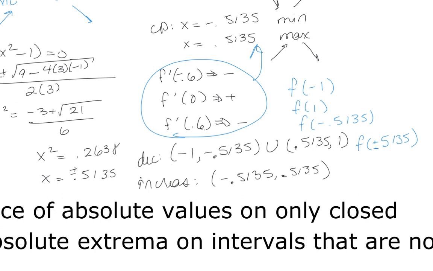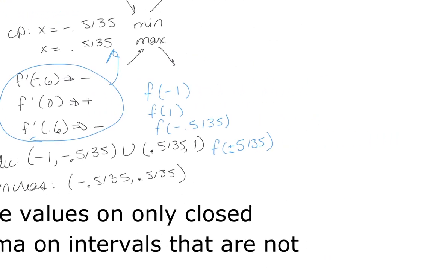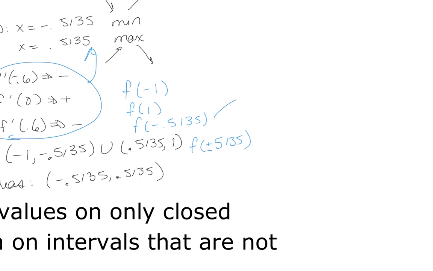And as it turns out, when I put in 1 and -1, they are going to still be less than what I get when I put in my 0.513 and my negative 0.513. So my max, my negative is actually going to give me a min.